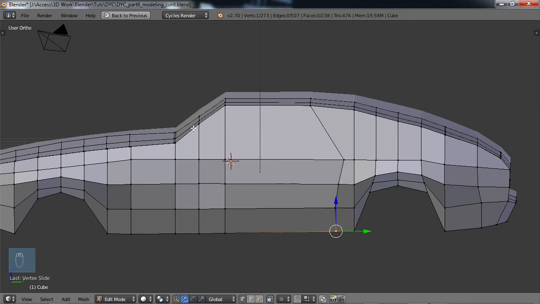And then for the front, I'll use this one here, GG, move that down about right there. Move that in like this. And let's move it some more. The front door is usually pretty close to the bottom of the windshield, I think.